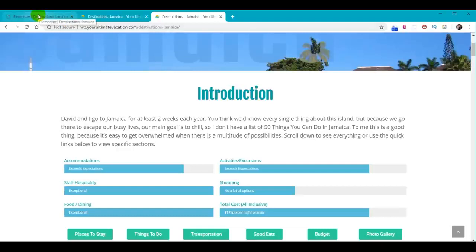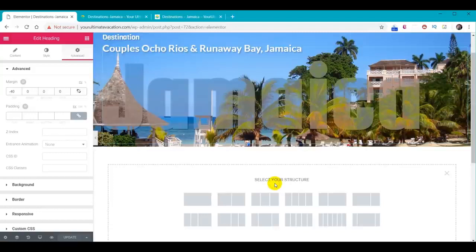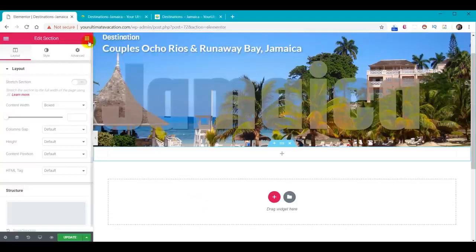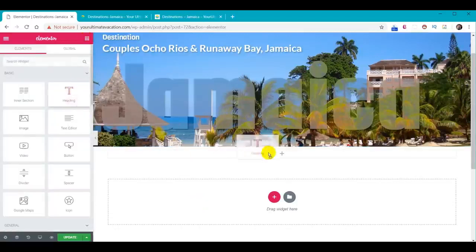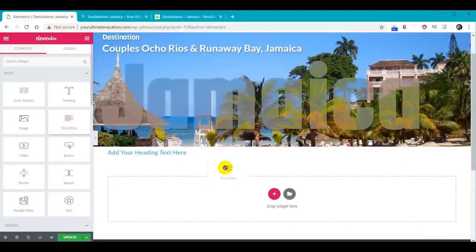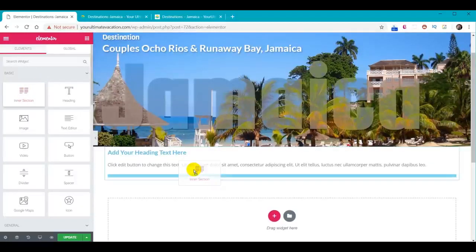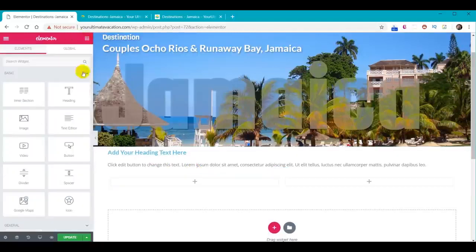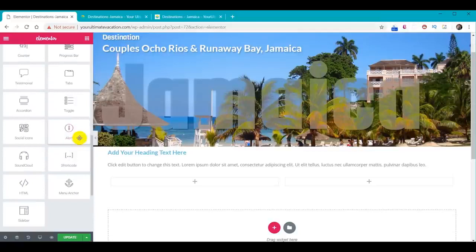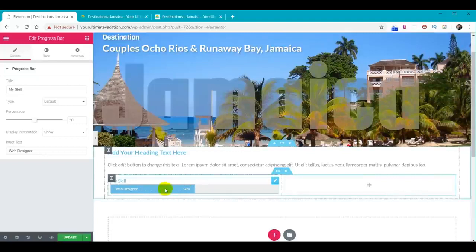So we'll come back over to our WordPress. And then we're going to scroll down and we're going to pick to make a new section. And this section is going to be 1 column. Now we'll go over to our widgets. We'll put a header in there. Come back to the widgets. We'll put a text editor in there just below that. Go back to the widgets. I'm going to put an inner section just below that. And go back to the widgets, and I'm scrolling down looking for what's called progress. And we're going to put a progress bar in the first one of those. And then once we build it, we'll make a bunch of copies, and we'll copy them to either side.